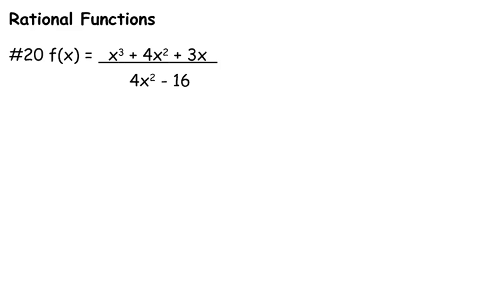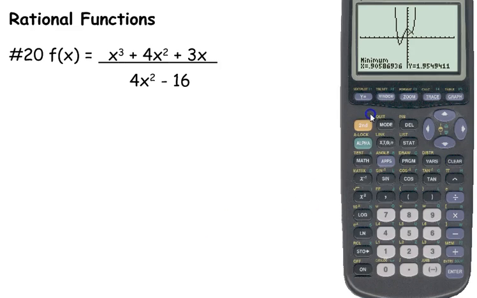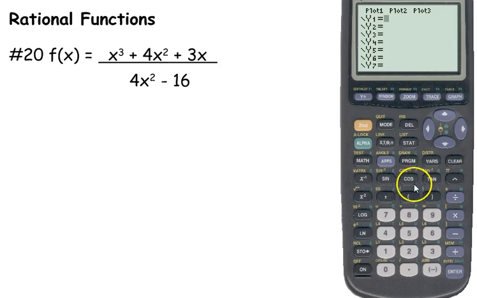Rational functions. Let's look at number 20. We should be getting familiar with these functions because we keep on using the same ones over and over again. Let's look at number 20. I'm going to go straight to the graph. So be careful when you put this in. Don't forget, put the numerator in parentheses, put the denominator in parentheses, because if you don't, it is not going to graph the correct function. It will not graph the correct function if you do not get the entire numerator in parentheses and the entire denominator in parentheses. So when do we graph it here?